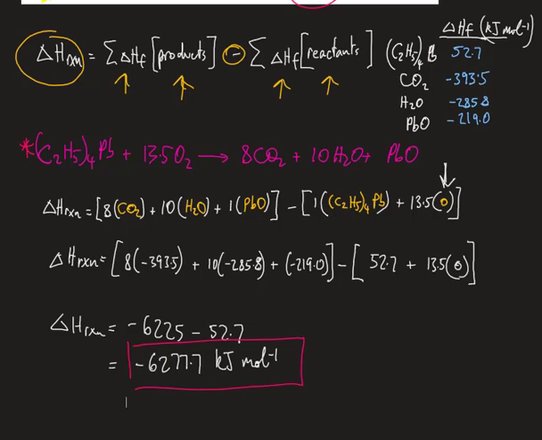That is the answer. So that's of key importance, that formula: heat of reaction equals the heat of formation of the products minus the heat of formation of the reactants. So you need to know that. And I'd also recommend what I've done here, just writing out the heats of formation of the different substances so you can keep track of that to try and avoid mistakes. Okay, hope that helps.